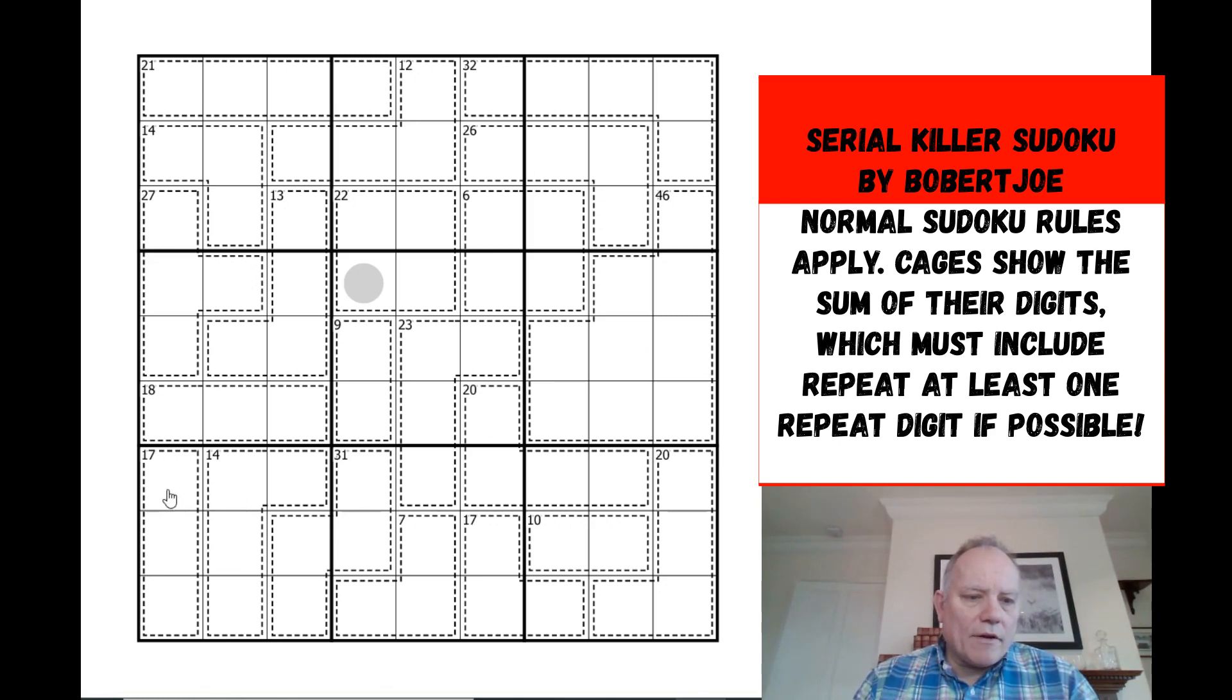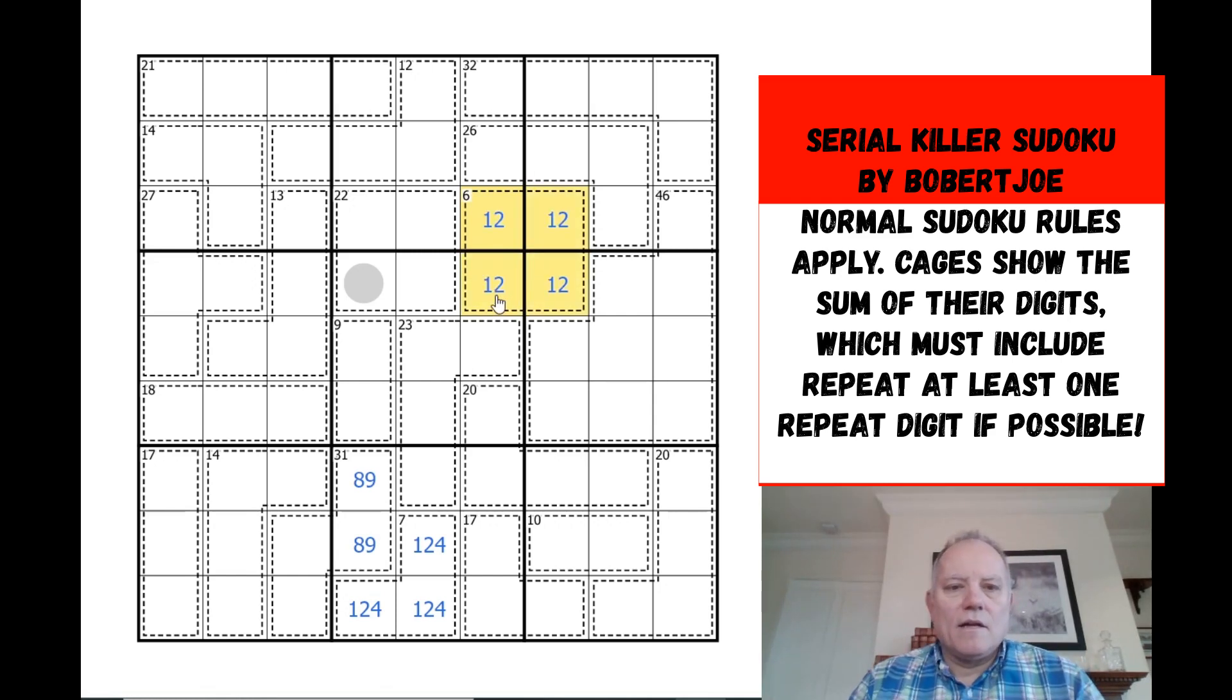Regular Sudoku ploy - if you add up these three cages and subtract 45, which must be the sum of these nine digits, plus 17 to get the sum of all these minus 45 is 17. Those two are nine and eight, therefore these two are either nine and five or eight and six, which definitely both obey the rule. The six cage has to be two one two pairs for the row and column.